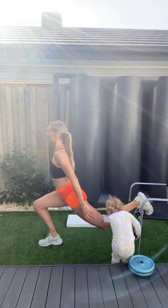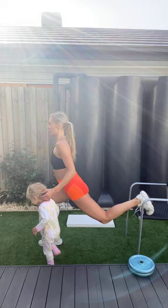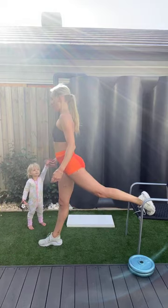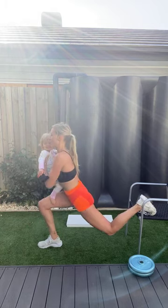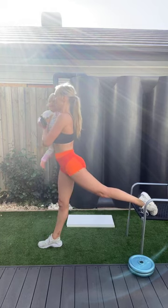Three, two, one, and up. Four, two, three, and up. Five, two, three, and up. Six, two, three, and up. Gosh, this makes it a bit harder. Hey, eight, two, three, and up. Two more.